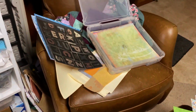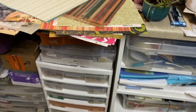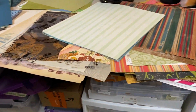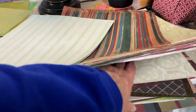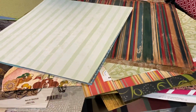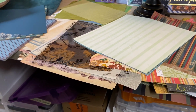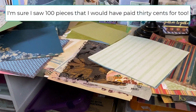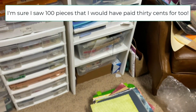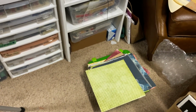And if you have all this stuff, then I don't think I need all that. This, for me, was $30 well spent. I probably have, I don't know, how do you count? How many pieces are in an inch? I would say I saw at least 30 pieces of paper that I would have paid $1 for. How about that? So we know that it's not a terrible deal. I don't know that it was like the bargain of the century.